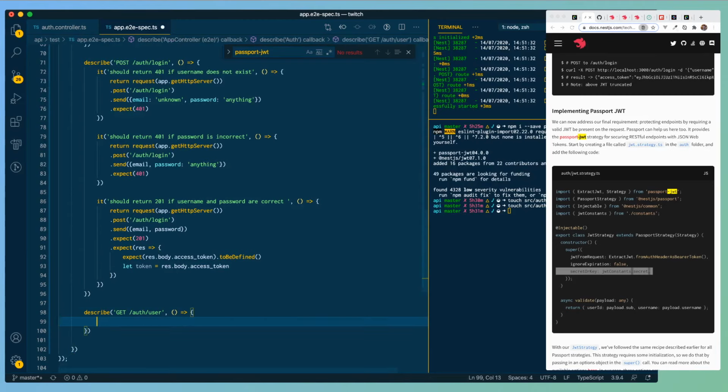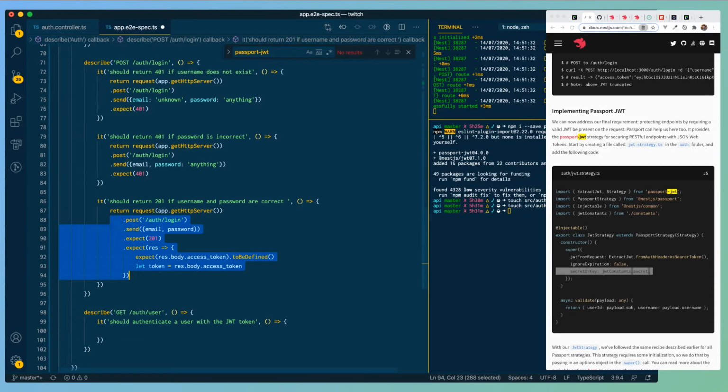Cool. And then to test that should work, it should authenticate the user with the JWT token. So instead of a post request this time, we do a get request.